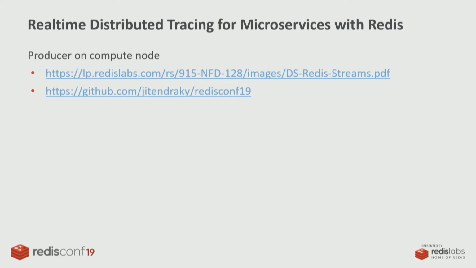So the first link is the Redis Labs documentation, which provides good information about Redis streams and all the commands which are available with Redis streams. And when you are developing the producer, you would consider using a programming language of your choice and write the producer in that language. But right now, I'm going to show you a couple of commands using Redis CLI. And if you want to implement real-time distributed tracing with Redis, then you can do an equivalent code implementation in the programming language which you choose. I'll be uploading my demo application to my GitHub account. Here is the link.